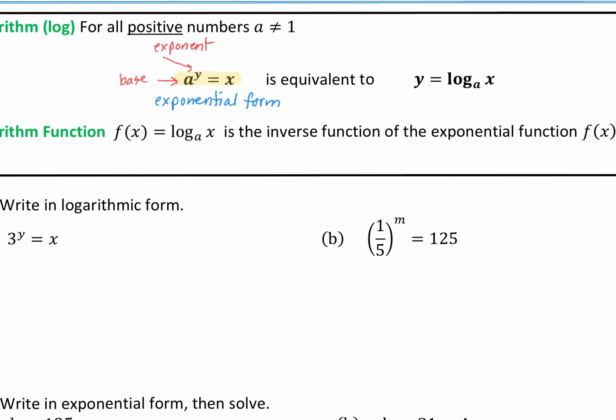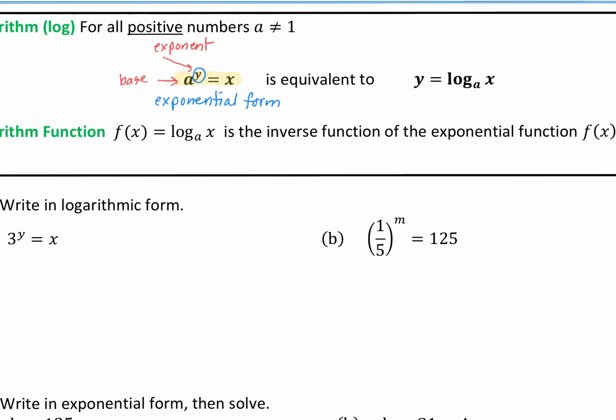And why would I want to rewrite it? Well, notice that the exponent y, if I wanted to figure out what that is and get y by itself on one side of the equal sign, there is actually nothing algebraically that I could do to get the y by itself. We don't have anything algebraically that will isolate that y. So a few hundred years ago, a mathematician invented a new function called the log function.